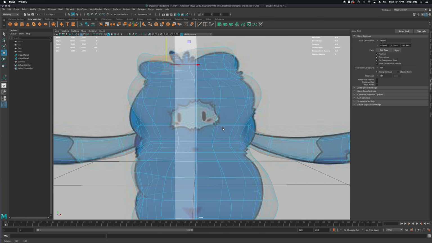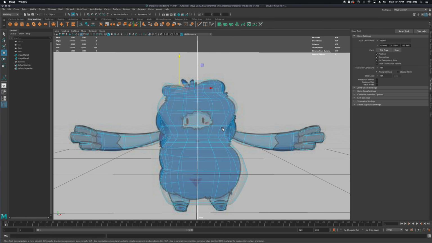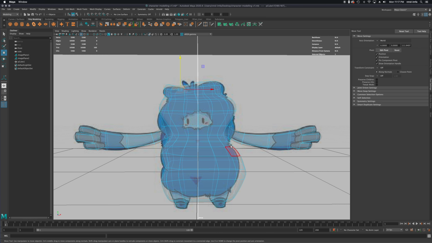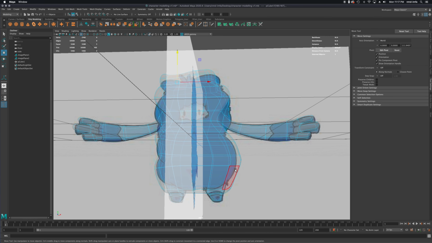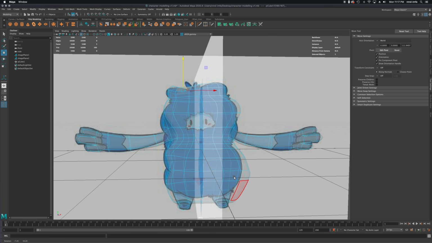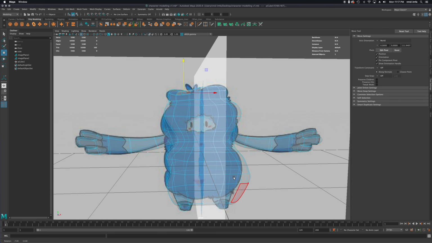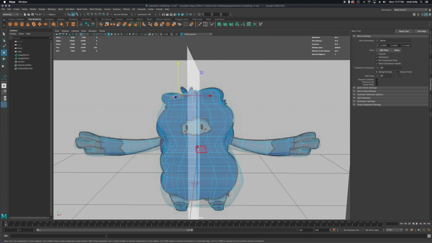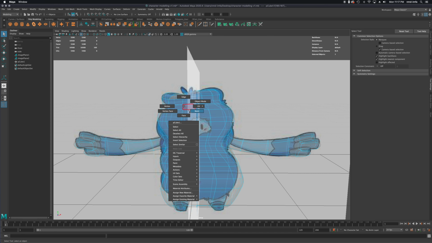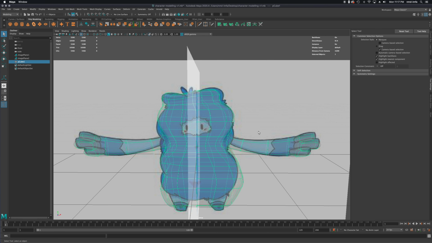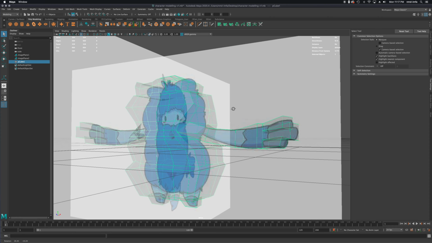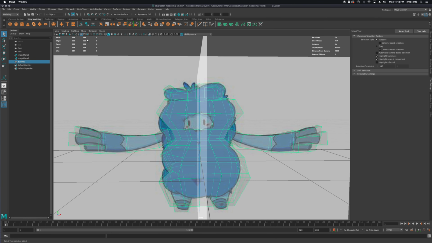All right, so that looks pretty good. I've got the general body shape that I'm looking for. Obviously, I've still got some stuff I could do down here at the bottom, but I'll use some of our sculpting tools and soft selection tools here in just a second to bring that into play. So I'm going to go ahead and grab my whole model now. Let's go object mode and grab the whole thing. I'm going to go back to polygonal mode just so we can see all the polygons, right? And I'm actually going to turn off X-ray for a second just so I can see the whole model.